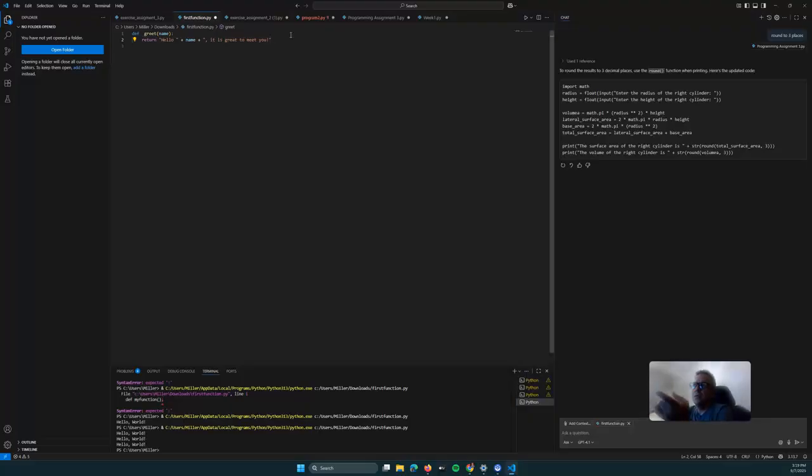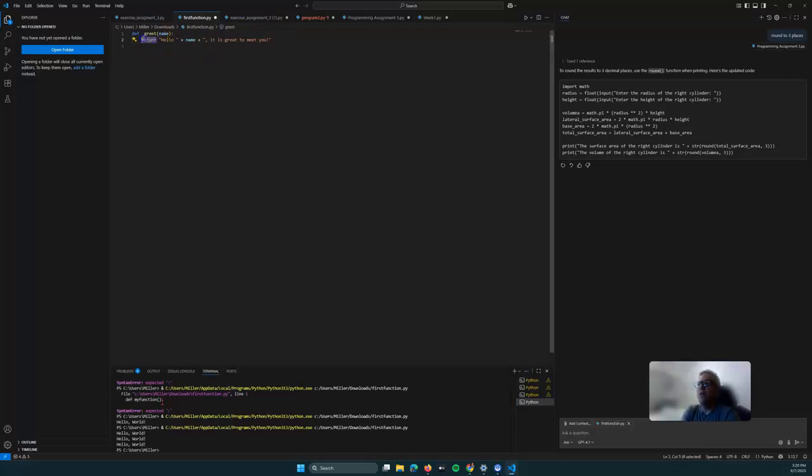That's saying every time that I call greet name, it's going to give me hello name, it's great to meet you. Return means that every time I run this function, it returns this. I could say I want to return a number or return a string, but in this case, I'm just going to return this.